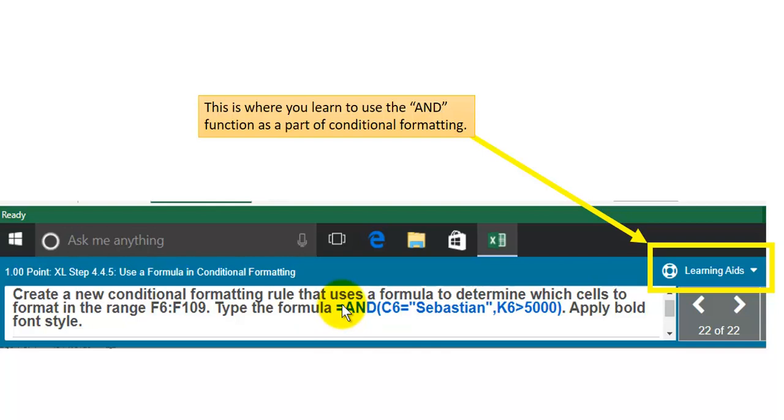Then somebody has to tell us what the function is. None of us are magical. We don't know what those words are until somebody tells us. And so somebody has told us that the name of this function is AND. When you think about the word AND, this and that. Well, both Fred and Harry are going to the store. That means they're both going. That means both things are true. Fred is going to the store and Harry is going to the store. If it was one or the other, we would say or. Either Fred or Harry is going to the store, but not both. Nope, we didn't say that. We said Fred and Harry.